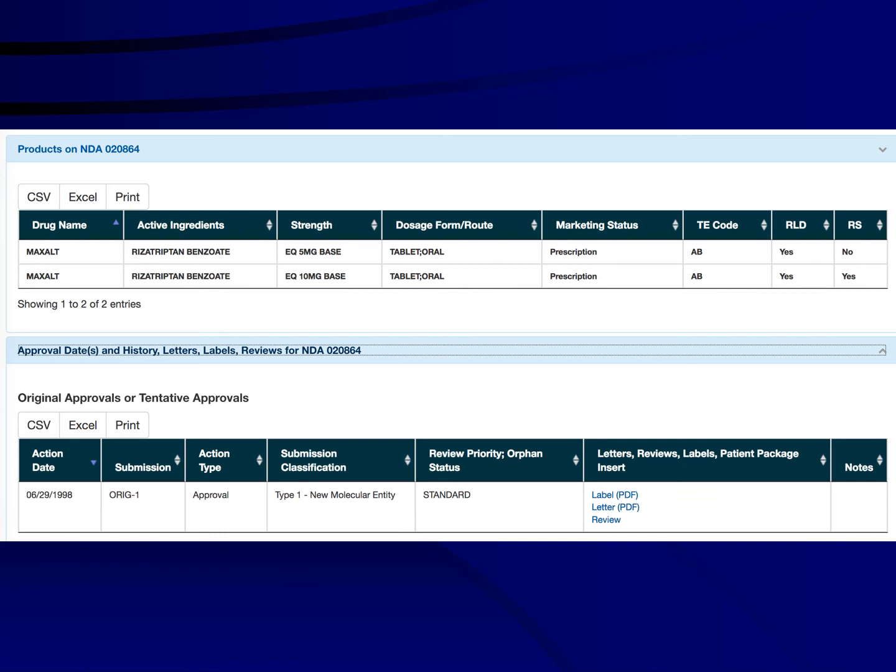And then down below, where it says original approvals or tentative approvals. And I find myself going to this section when I'm preparing P&T documents. So you can see there that this was considered a new molecular entity, and it was approved back in 1998.